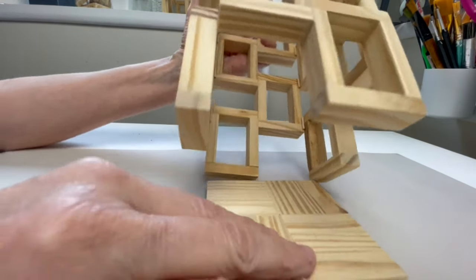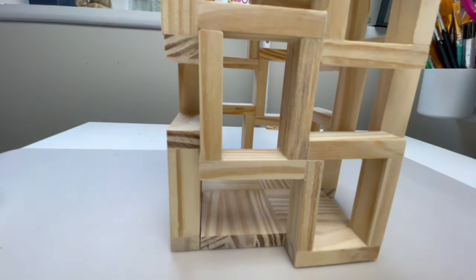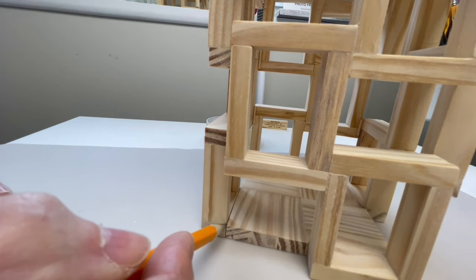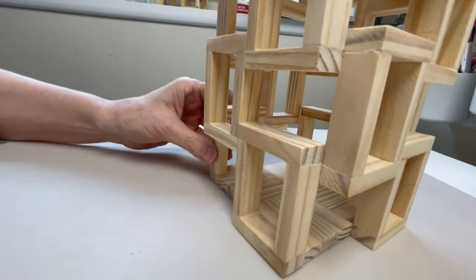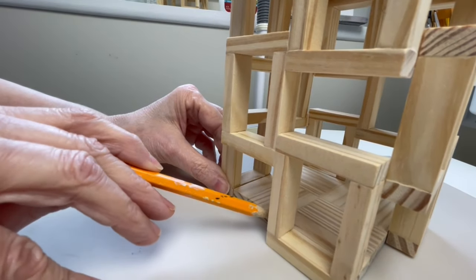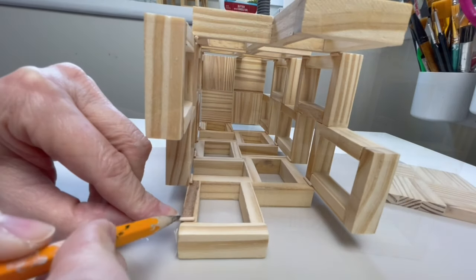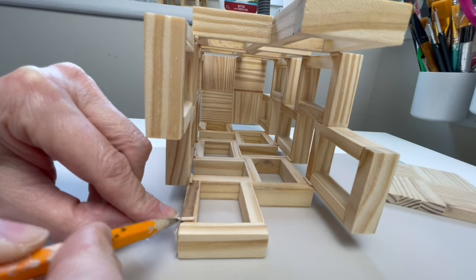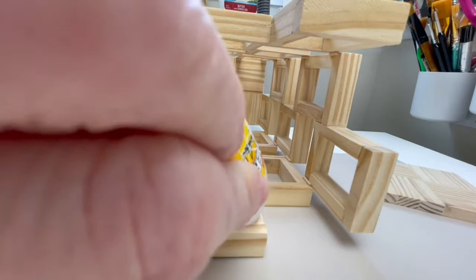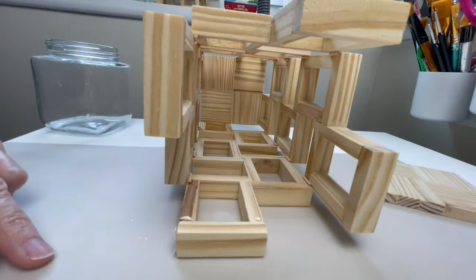Turn the lantern upside down onto the lid, and then take a pencil and mark exactly where the bottom of that lid hits, all the way around the lantern. Cut 8 pieces of toothpick the width of your blocks. Glue each of these pieces where those pencil markings are. This is going to be a stop for the lid so that you can put the lid on without it falling down into the lantern.